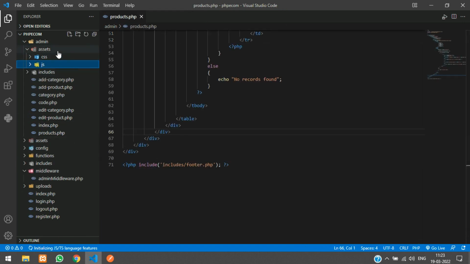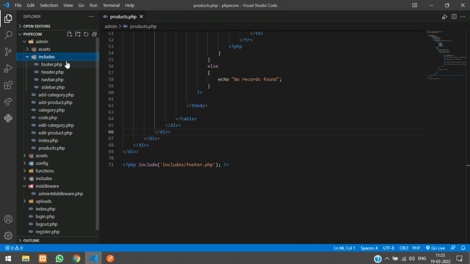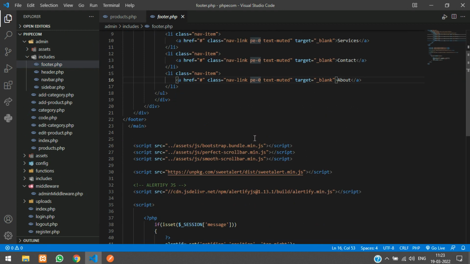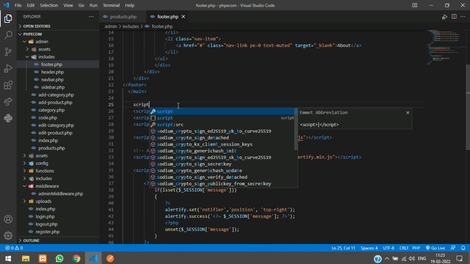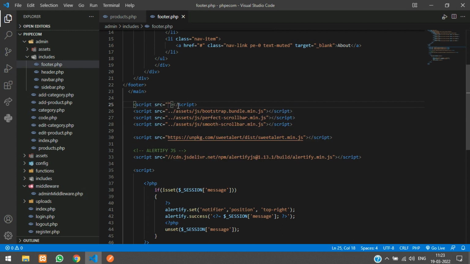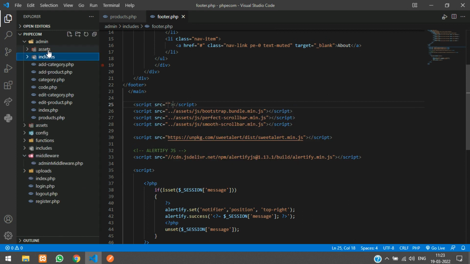And make sure to include it in your footer. You have that inside your includes footer.php. The jQuery is always on the top. So just say script src is equal to, it is inside the assets folder, right?